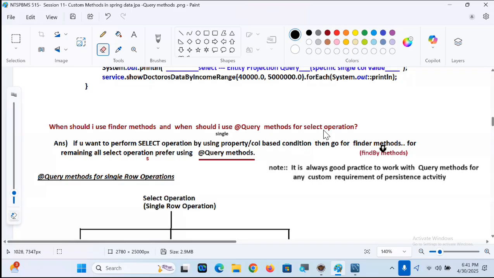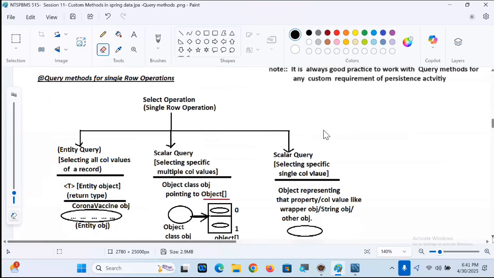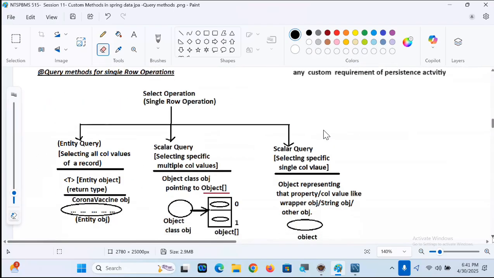For all remaining select operations, prefer using query methods. It's always good practice to work with query methods for any custom requirement of persistence activity. Are you getting my point, guys?